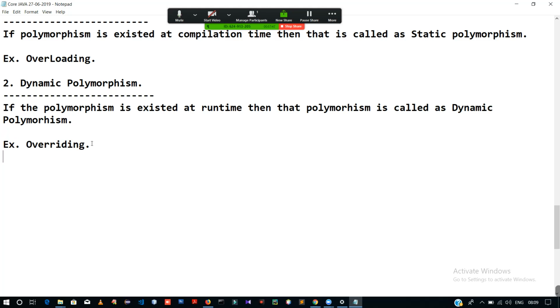And after this, what is overloading and what is overriding? Okay, overloading.